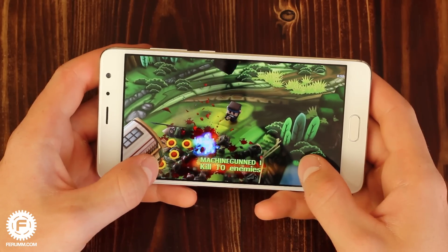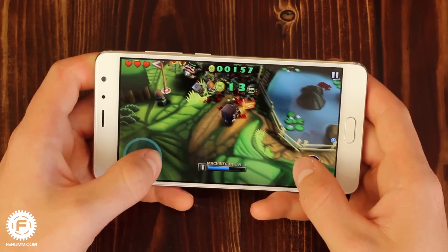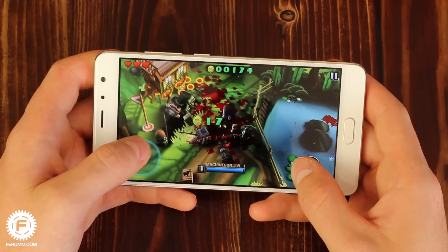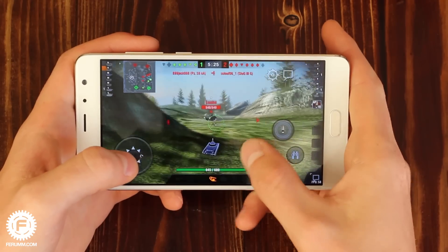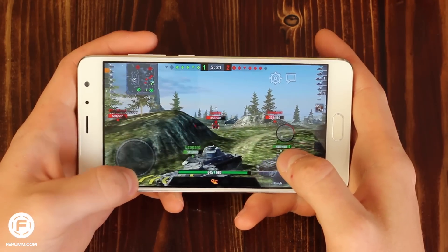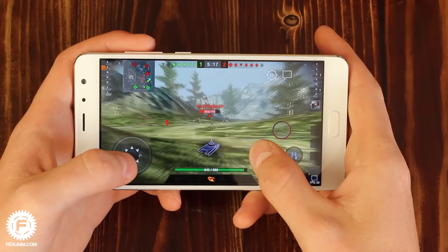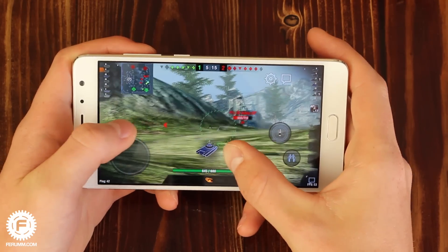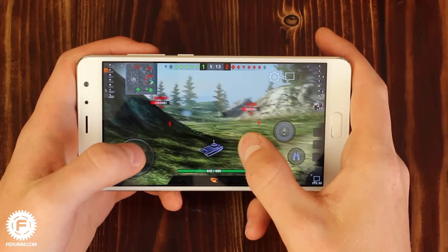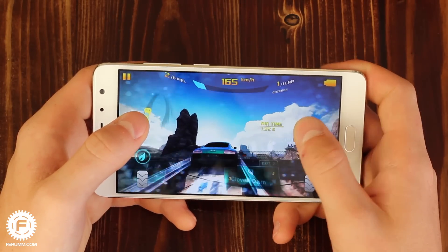The interface and simple apps work nicely, but there can be problems with some games. Old and simple games run well with smooth visuals, but heavier titles like World of Tanks run quite poorly. At medium graphics settings you can only dream of stable 60 FPS or even 40. In serious team fights, framerate can drop below 25 FPS. Mali-optimized games like Asphalt 8 work a little better but sometimes also have lags.